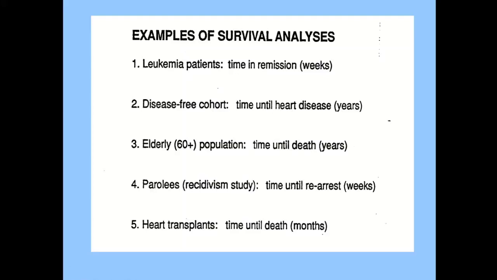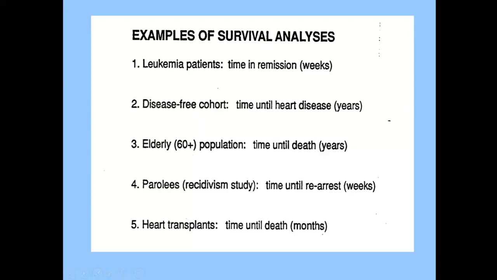Now, it could be you're dealing with people who don't have a disease at all. They're disease-free, and you just want to know time until they develop heart disease, or time until they get a heart attack, or time until they have high cholesterol, or whatever you want to talk about. So that's a different thing. Could be a disease-free cohort.